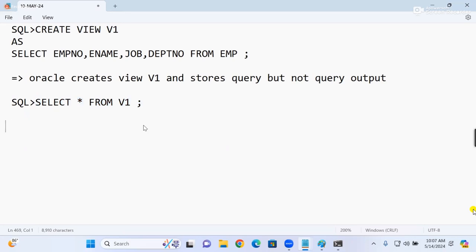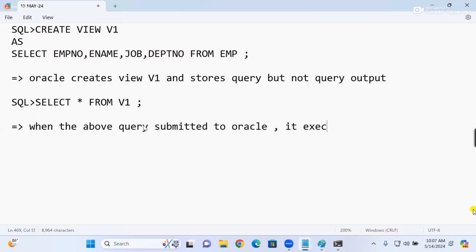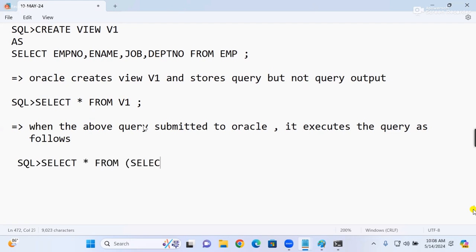Whenever you run select star from V1, when the above query is submitted to Oracle, it executes the query as follows: select empno, ename, job, department number from EMP.